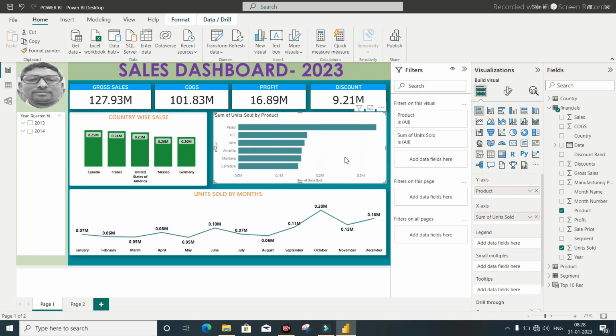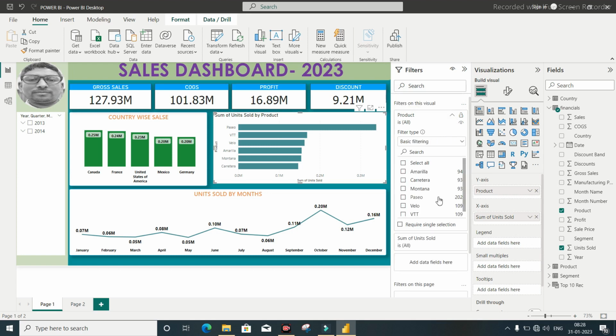Then select this chart, go to the filtering part, and select this product. Filtering types: basic filter, advanced filter and top N. Now I use the top N function.